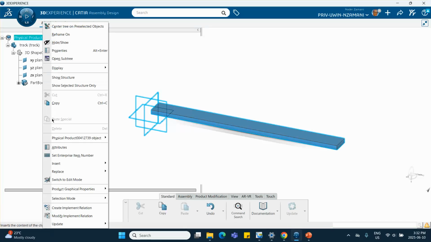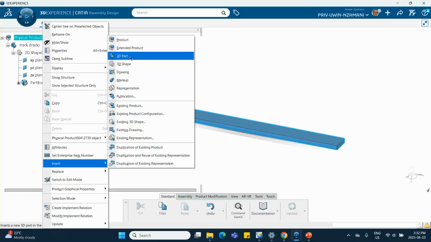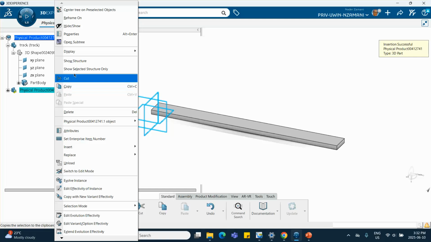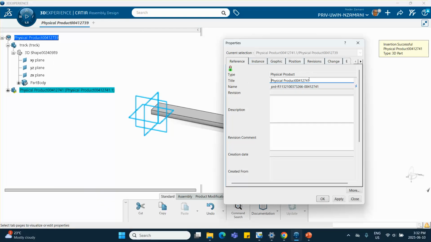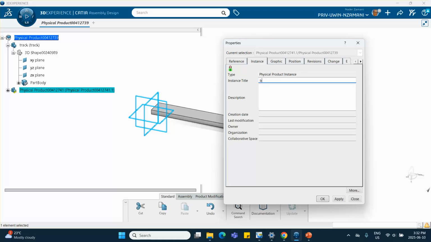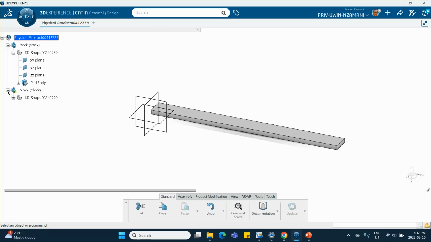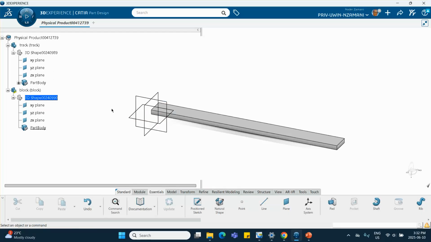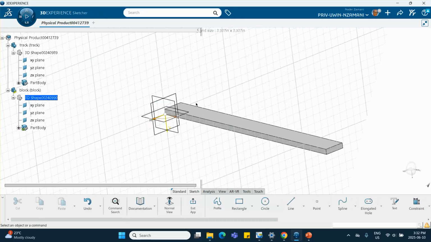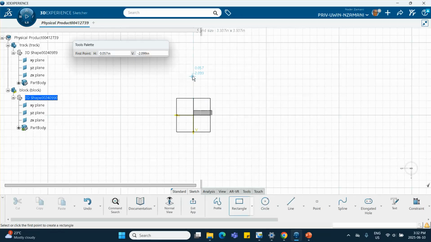Then we're going to insert the block. Insert 3D part. Let me call this thing the block. All right. Let's go in it. On that same vertical plane, I will sketch a square, size 1 by 1.